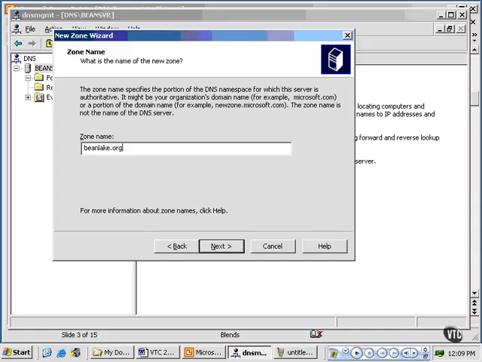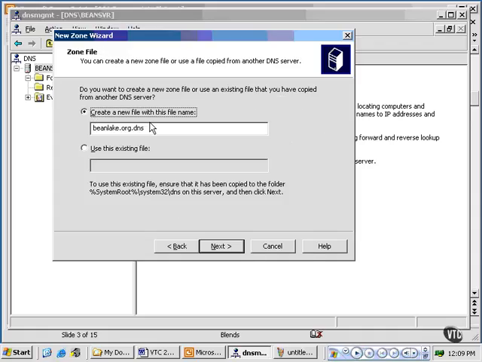Generally, you name the zone the same as at least one of the domains for which the zone will be authoritative, but it doesn't have to be. Typically, again, use your organization's domain name. Create a new file, or we can use an existing file with information already in it, maybe that has been imported or merged from a Unix DNS solution, but we'll create a new file this time. This is just a text file that we can manage manually if we want to, although I think it's easier to do it through the MMC console.